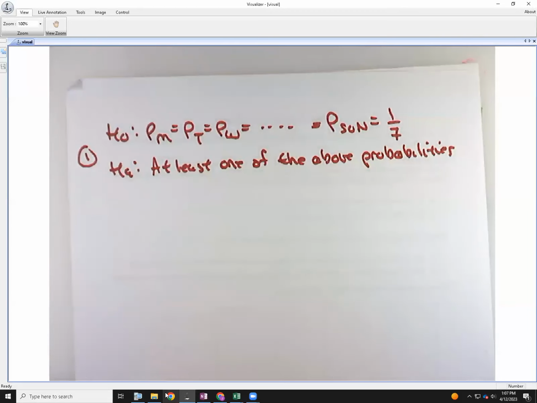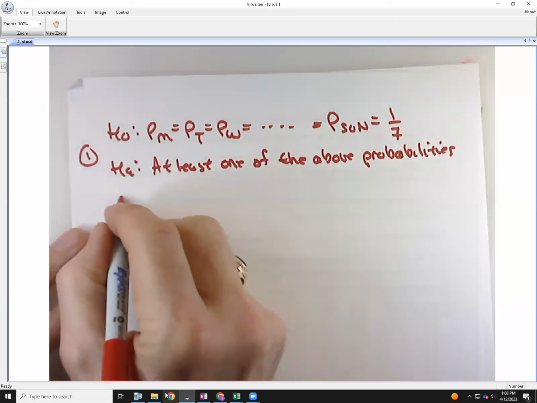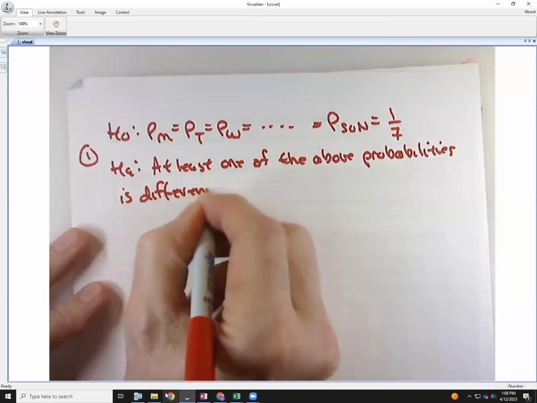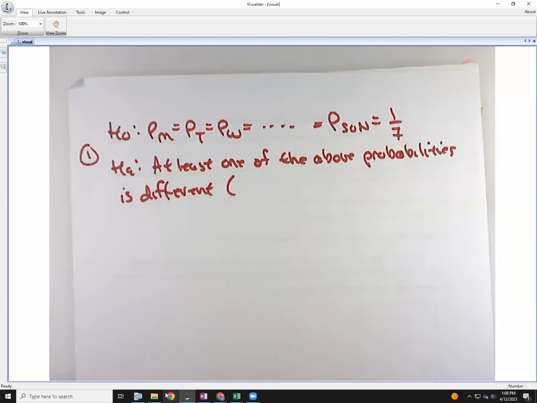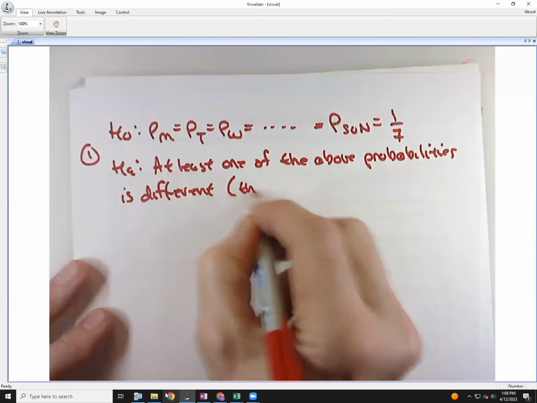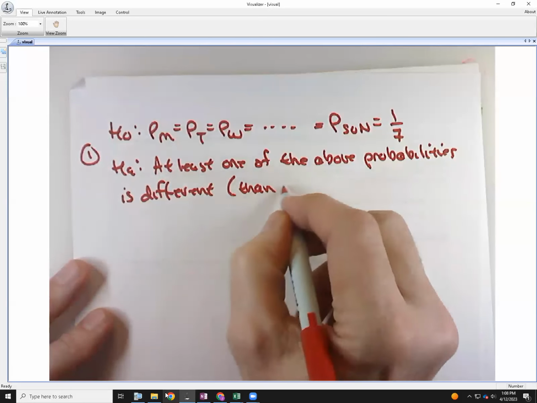We will see a different example of something like this. One of the probabilities is different than above, or than claimed.